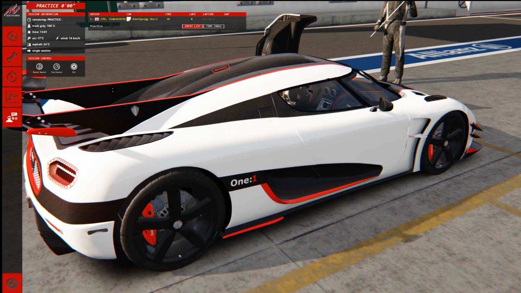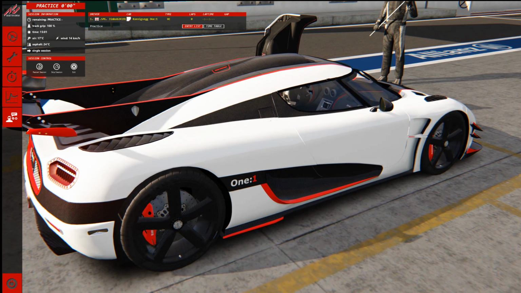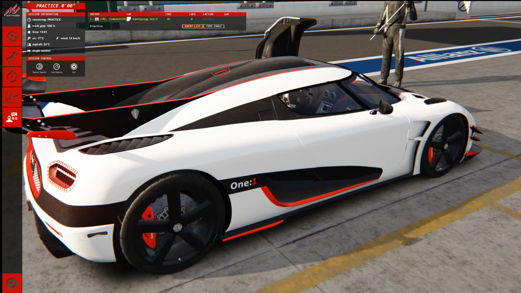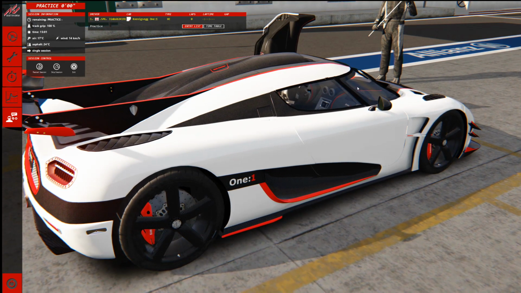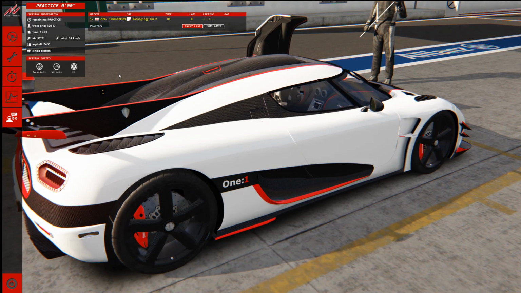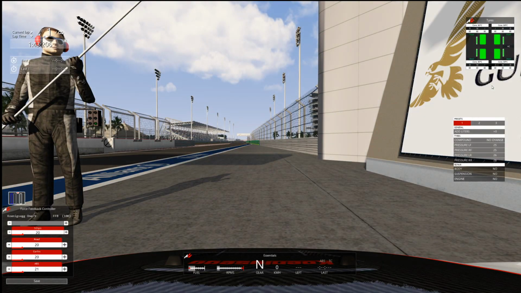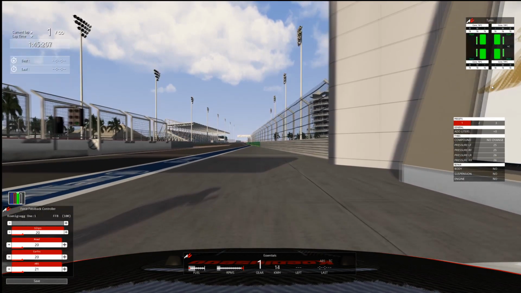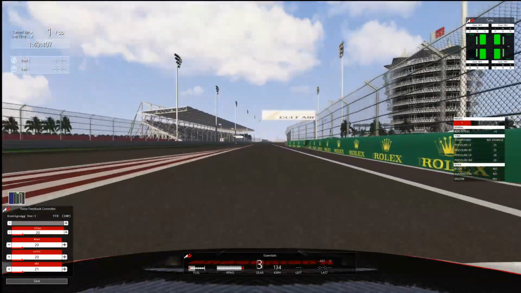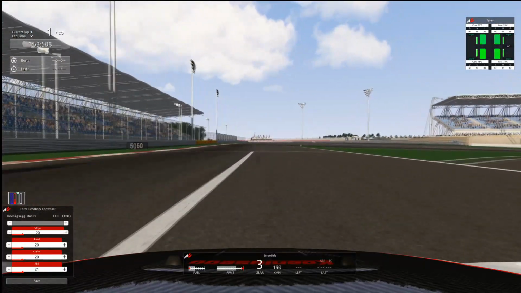So I've got this. Again, I've downloaded it from Race Department, and I've downloaded it from a user named CCX. Quite appropriate, considering it's a Koenigsegg. So yeah, just like with the Bahrain circuit, I will pop a link in the description for that download. So this is slightly quicker than our GT86.